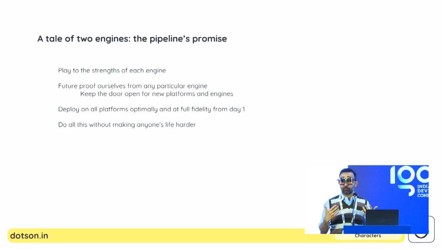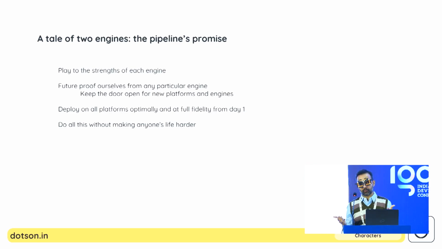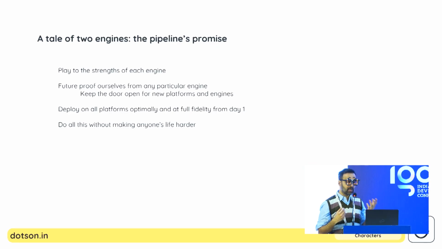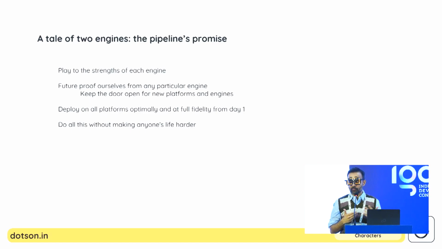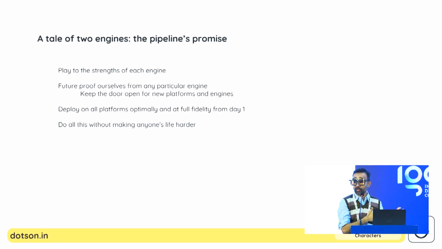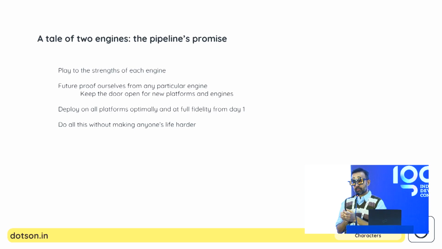And from day one, if we want, we can be on all platforms in the highest possible fidelity while playing to the strengths of those individual platforms. What I mean by that is we know that Unreal Engine has a really high quality, beautiful looking output, right? So how do I make the same assets look really beautiful in Unreal Engine, but also make them really performant on a mobile phone running in Unity, right? It's not that hard to do if we know that we're doing that from day one.